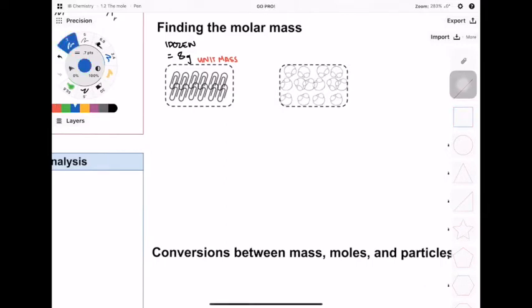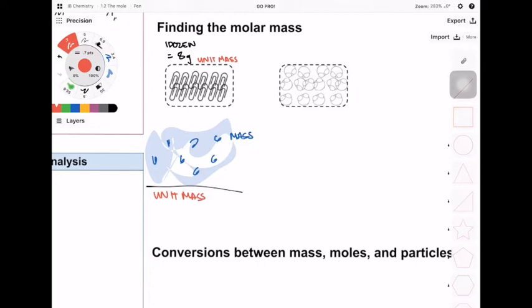And so if I have a whole cluster of paper clips, all I really have to do to figure out how many I have is to weigh them. Here I'm drawing a whole bunch of paper clips again, and to figure out how many packets I have, which will then tell us how many overall I have, all I have to do is take that mass, divide it by that unit mass, and it'll tell me how many units we have.